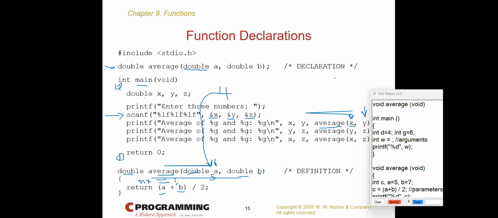But observe what we are doing here. We are passing only X. And that is why average cannot change X. Observe, average is a function with parentheses, the same way scanf is a function with parentheses. The two of them are equal, they are functions. But the difference is that average does not need the address, it receives by value. Scanf needs the address.